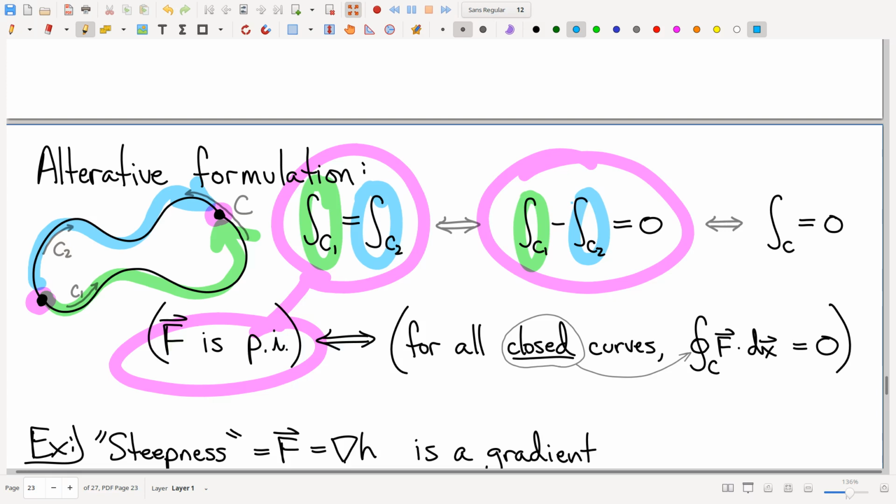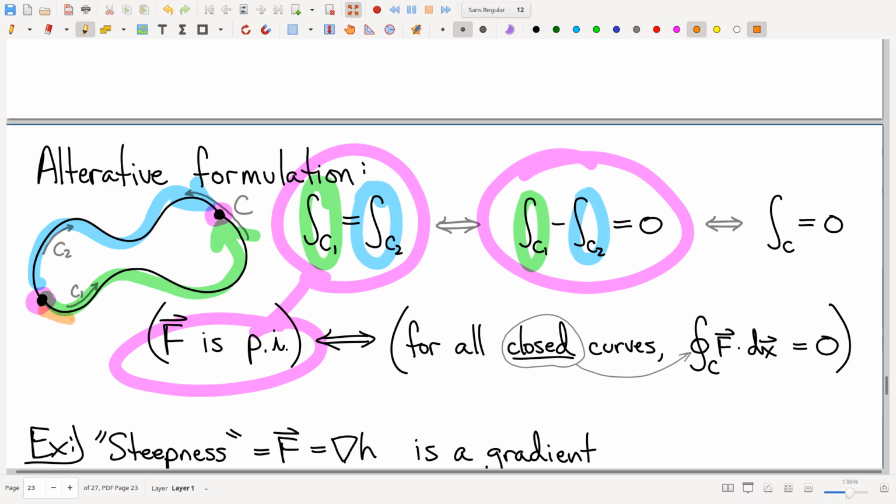Okay. Now let's look at this difference. The green integral minus the blue integral. Keep in mind what minus signs do when you're talking about vector line integrals. Minus signs correspond to going backwards along the curve. So I'm going to think of this right here as moving along the curve C1 followed by going backwards along C2. And I can actually draw that curve.